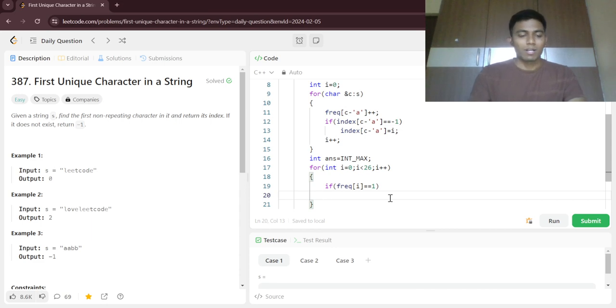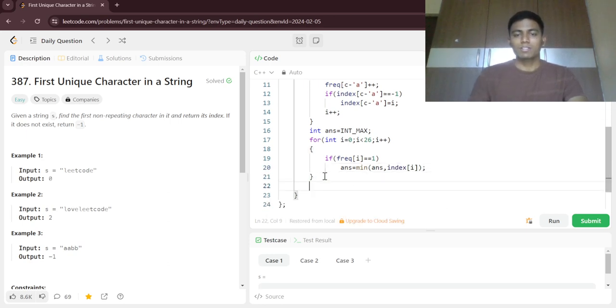So here we take the minimum: answer equal to the minimum of answer and index of i. At last, if answer is equal to int maximum, we return -1. Otherwise, we return answer.